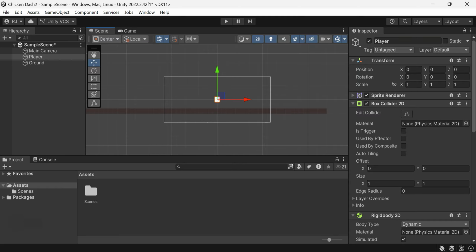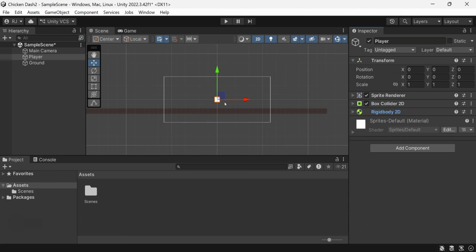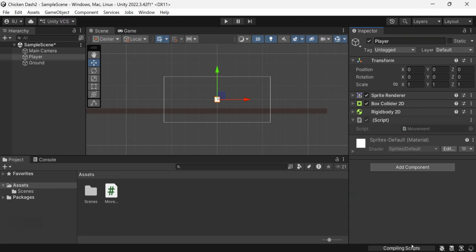Now then, our player, we added a box collider. We also added a rigid body, so that's where the gravity was on, which makes it drop down. In order for it to move to the right-hand side, or to the left if you want, continuously, we need to add a script. So if I click on Add Component, and I start to type the name of my script, I want it to be called Movement, and if I click on New Script and press Create and Add, and press Enter a couple of times, then down in the bottom here in our assets, where we don't have anything at this stage, we've got this script appearing.